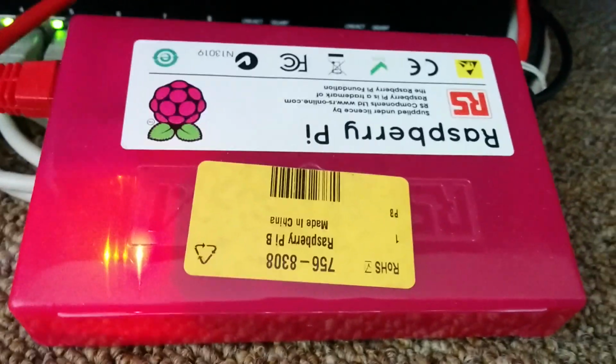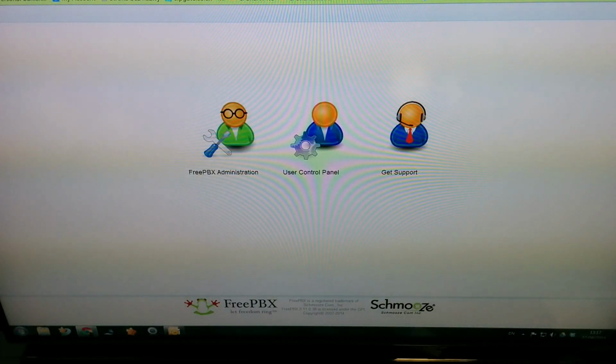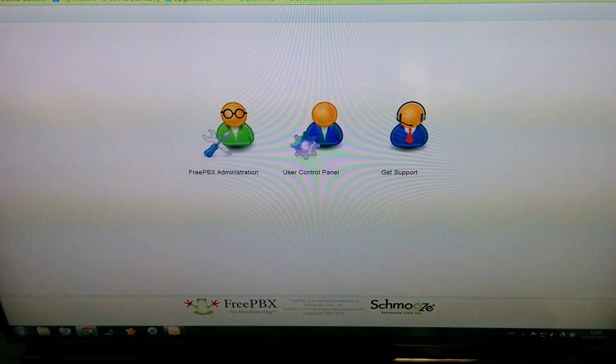So this is the working model. You can see the lights flashing. It's all working well. So let's have a look at the GUI. Once we have the SD card in, it's always worth mentioning that updates are probably mandatory because you want to keep everything relatively up to date. Obviously, you need to set up all the bits with the IP address, router, network mask, so it works on the right network in your environment.